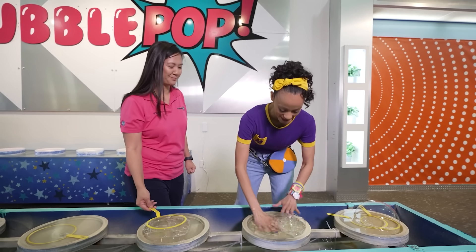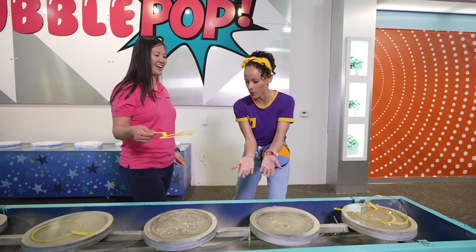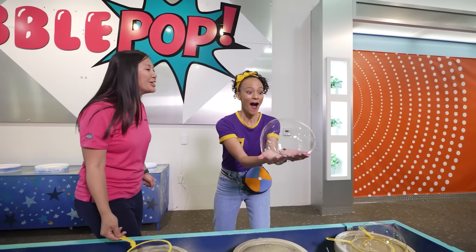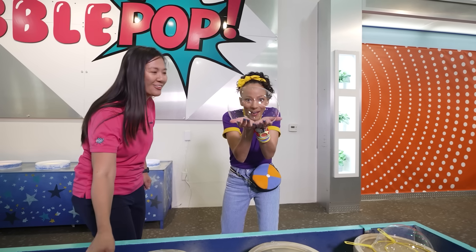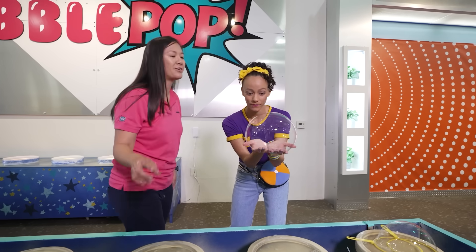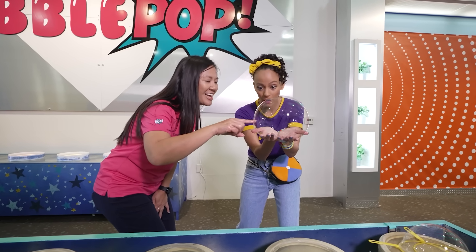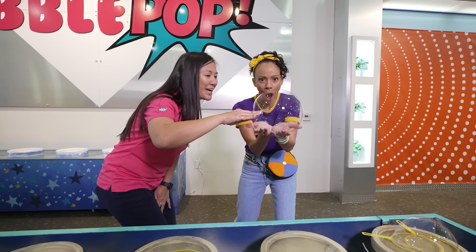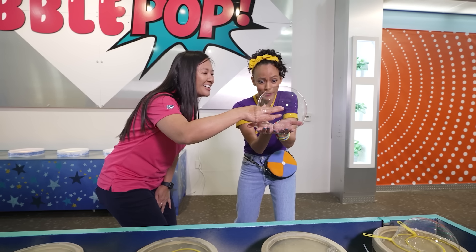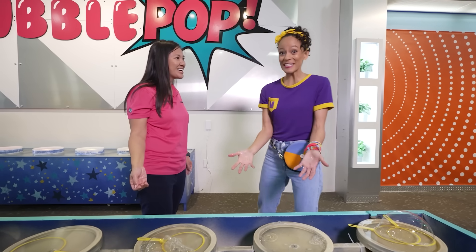Get all the solution on my hands. Yes. I'm ready to catch this bubble. Okay, I am going to throw one at you. You did it — you caught it! I caught a bubble! That's so cool. Let me see if I can even pop it, but I wet my hand, so I think the water is going to like each other, and I can put my hand inside your bubble. Teresa, you're a bubble magician! Was that cool? That was amazing.